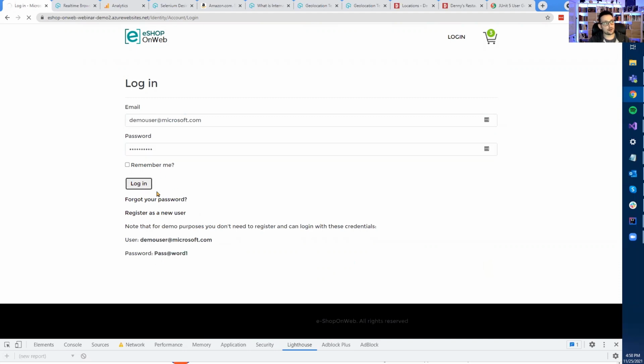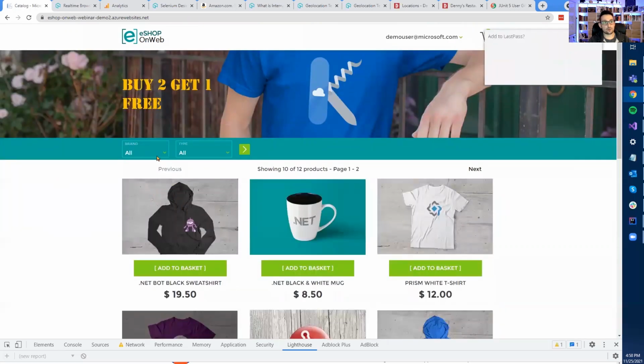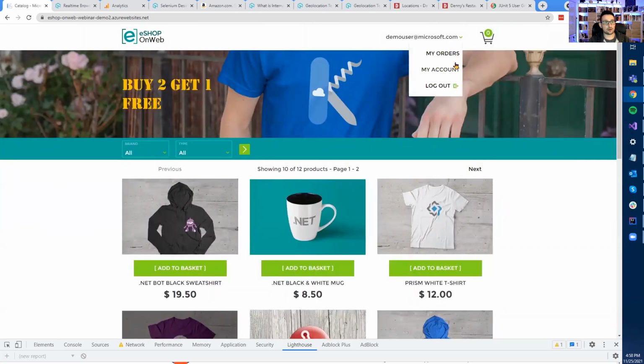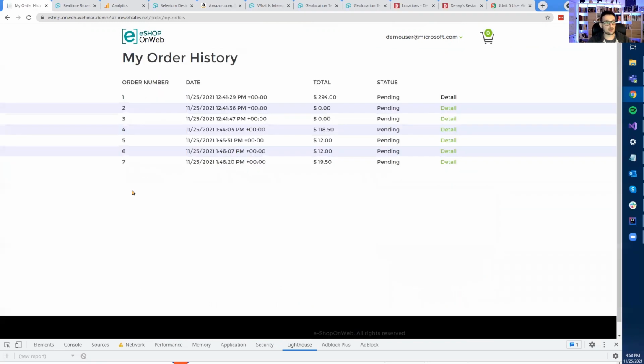We need to check that the order was successfully created here. And depending on your system, you will have to verify whether a PDF invoice was generated, whether a particular email was there, right?